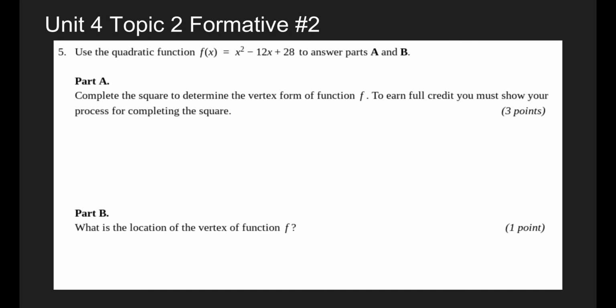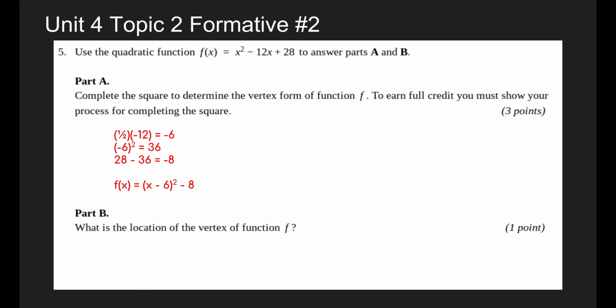Now, a student who's gone through those building the square lessons and worked with the algebra tiles should have gotten to the point where they're going, okay, half of the middle term, when I have a lead coefficient of 1, square that, and then figure out what the difference is between my constant and what the constant should be. So their process for completing the square may look like this.